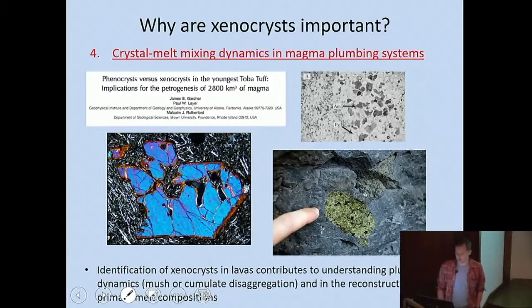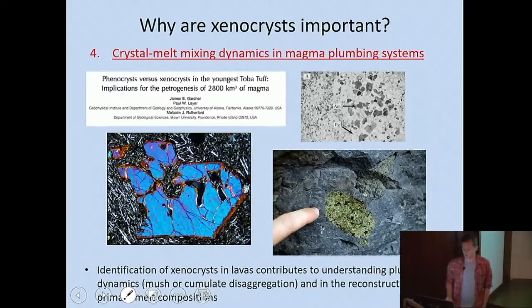And also an example here of a resorbed olivine xenocryst hosted by a groundmass. It's in disequilibrium with this melt and has been partly eaten and resorbed. And here's an example of a xenolith, a dunitic xenolith, probably a cumulate dunitic xenolith entrained in lavas brought up from depth. So basically, the presence of xenocrysts in these types of environments tells us about the types of processes going on in magmatic plumbing systems, where cumulates form, and how they're disaggregated.